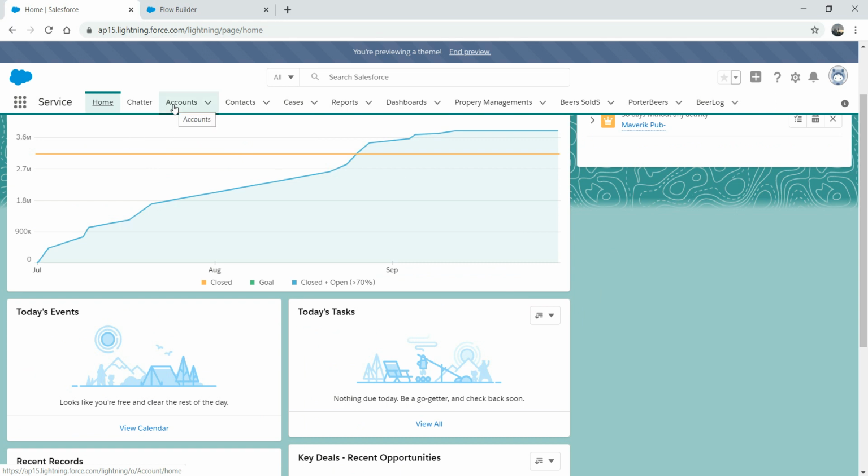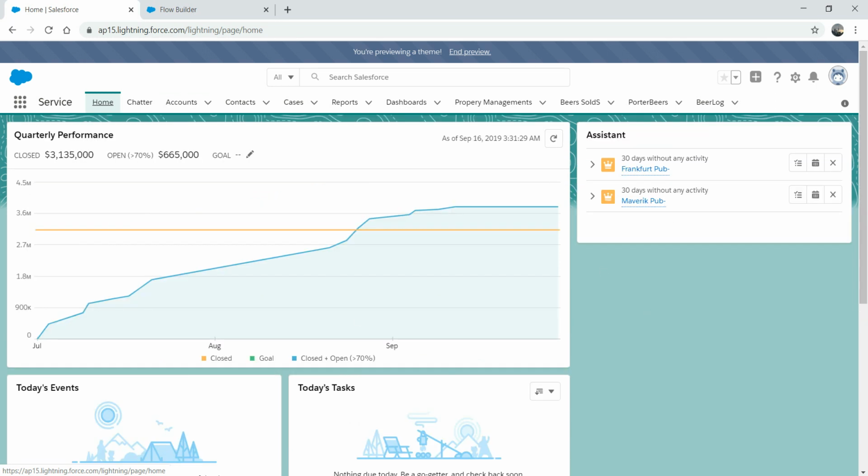Instead of going to account and clicking on new, I would like the user to create a quick account, right? For instance, a salesperson gets a call, and they have the business process. If the salesperson says, oh look, I wanted to create an account from a homepage rather than going to the account screen, we can do that using a flow. So that's one of the business scenarios, a fictitious business scenario we're doing right now for this specific demonstration, right?